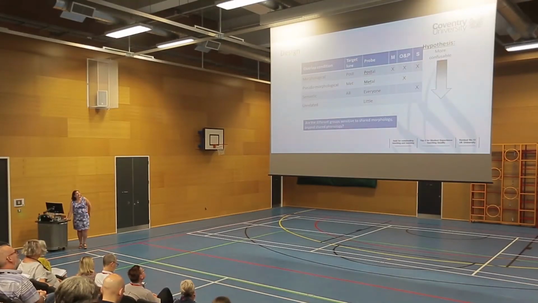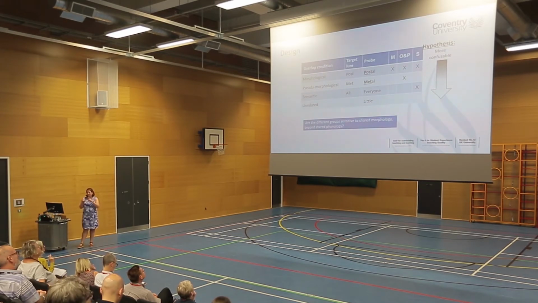So these letters up here, which I should have written out properly, M stands for morphological overlap, O and P stand for orthographic and phonological overlap. So met and metal are spelt the same way and sound the same way, so they have an orthographic and phonological overlap, but they don't have a semantic overlap, so the S is for semantic. So a true morphological overlap has both semantic overlap, it has a similar meaning as in post and postal, and an orthographic and phonological overlap, so that you write them the same way and spell them the same way.